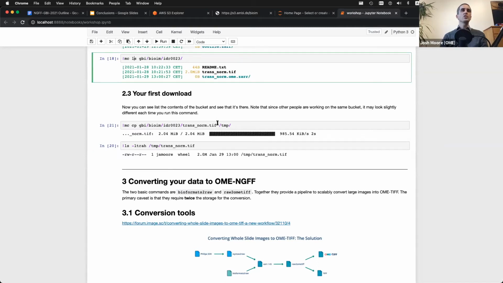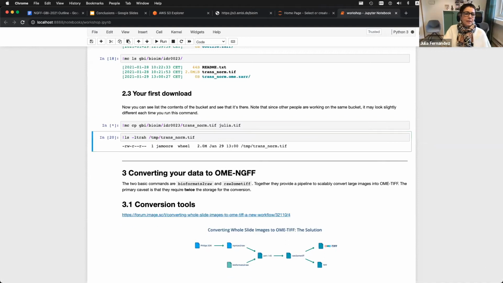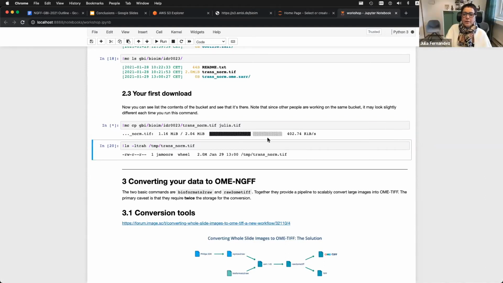Why don't you try storing it somewhere different? Change this bit at the end and see if that fixes it for you. Okay, let's run it.